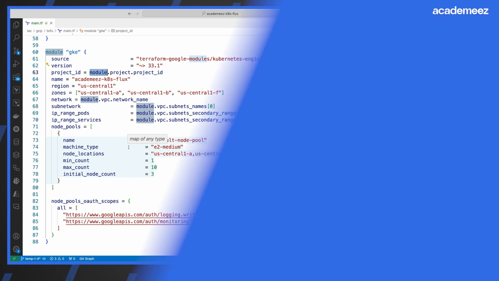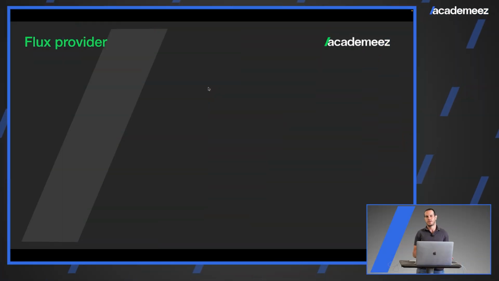So the last thing that I want to show in this lesson is that we have the power, using our infrastructure as code technology, to install things on our Kubernetes cluster. And what we're going to do is install Flux on our cluster using the Flux Provider. We are basing this on our GitHub repository, the course GitHub repository.